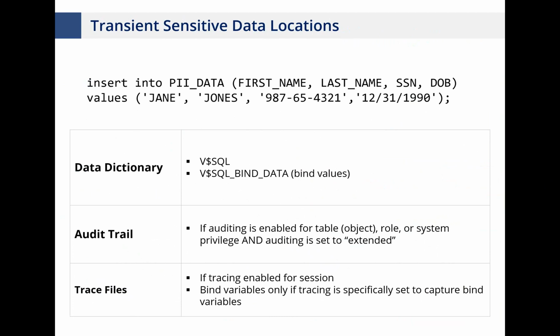Finally, the last one is probably not as common. We very seldom see this, but we have actually found it in a few cases. If you have tracing turned on in the Oracle database and you enable tracing for a session, tracing is capturing SQL statements. So I'm capturing this SQL statement out to different locations. And in this case, if it's enabled for the session, it will actually capture the full SQL statement. There are some other locations also.